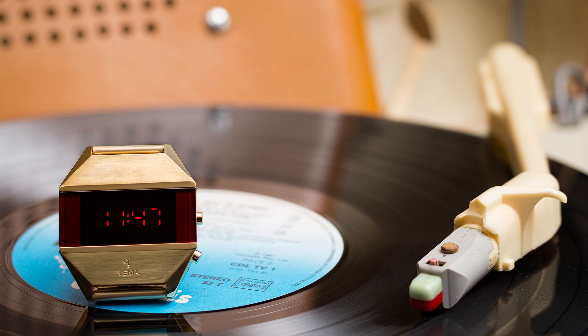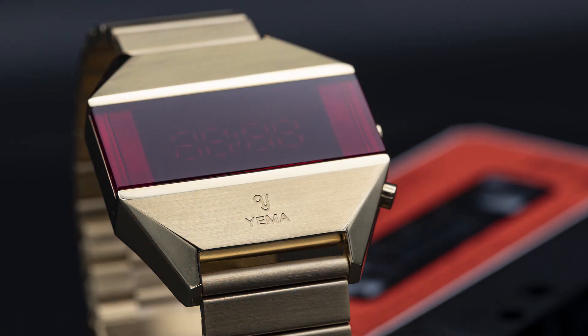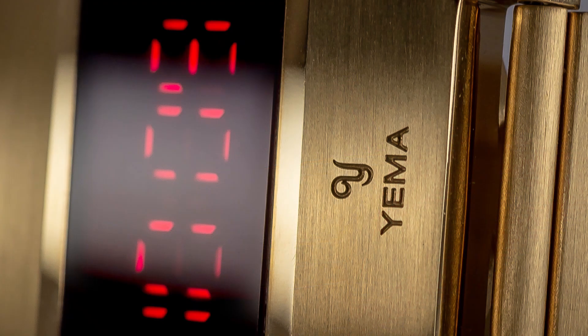This is obviously aimed at the Pulsar — a very affordable version though. These come on a bracelet that looks like a pressed bracelet with a very simple signed clasp. Again, $249 for the stainless steel version and $279 for the plated gold. I think these are actually really well priced, though you do get mineral crystals rather than a sapphire crystal — not sure why they went that route.